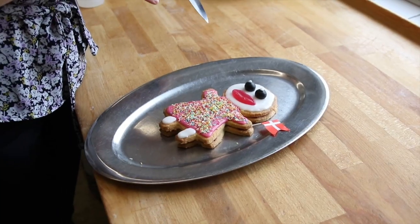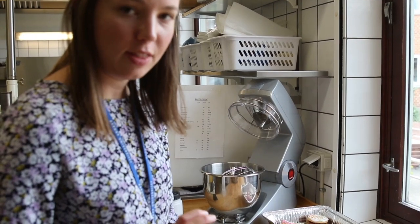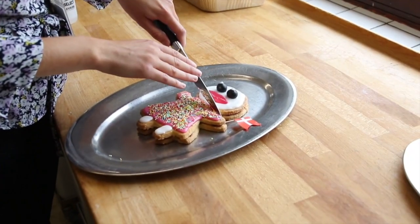In Denmark, we have the tradition when we cut the cake, we usually cut it at the head and then we scream. So get ready.